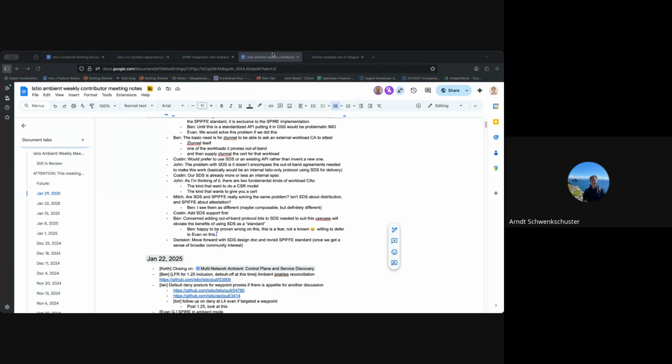But I've always found this API super confusing and not intuitive. So I'm in no position to say whether this is fit for it or not, or to provide any standard or design on it. If we were to decide SDS is the way to go, we're happy to implement it, but we cannot take a leading part from a SPIFFE perspective, because it's just not our API and not our domain.